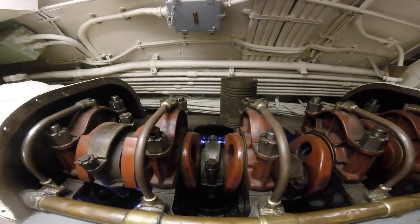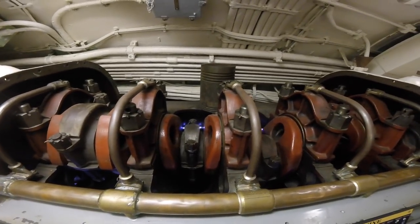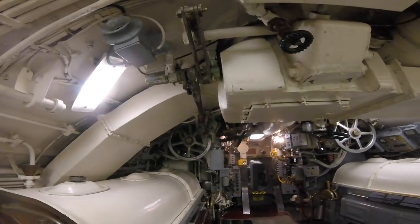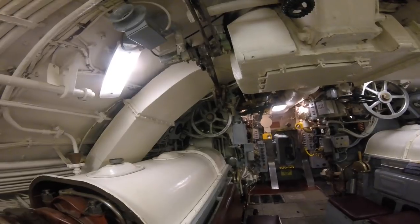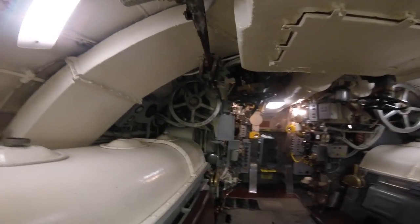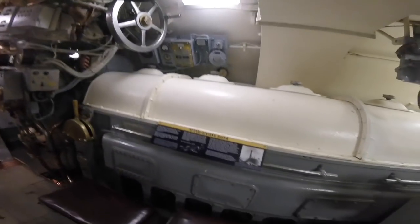When the submarine was submerged, air intake valves and exhausts were closed off. You can see there are large wheels above the forward ends of the engines that would shut off or open the air coming in. After 1952 the air came in through a snorkel system while they were submerged relatively shallowly, but while they were fully underwater they had to draw air from the engine room itself - kind of a challenge they faced.